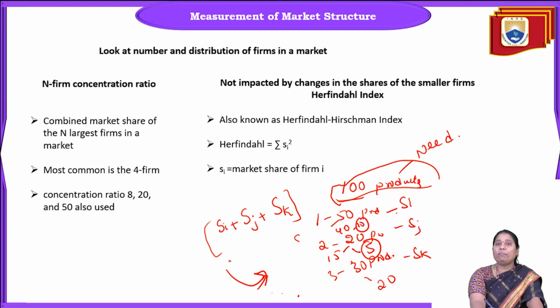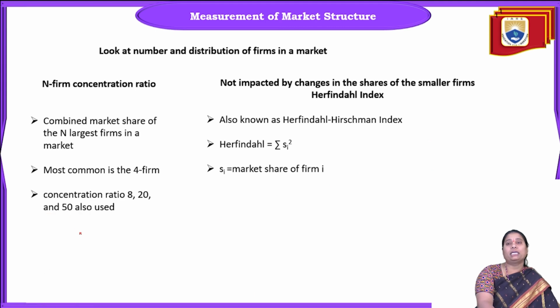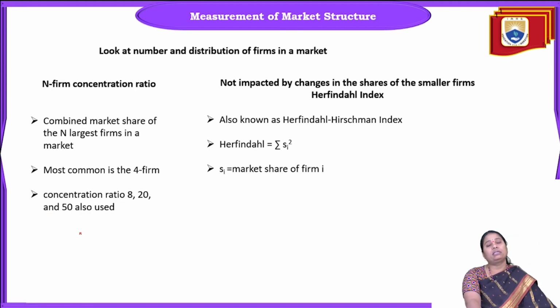If there is scope for the further introduction of a person, then only it is better to introduce in that particular market. Otherwise, there is no scope. If there is no scope at all, then we can't enter into that particular market. Even if we enter into that particular market, every person will be affected because of the new entry.